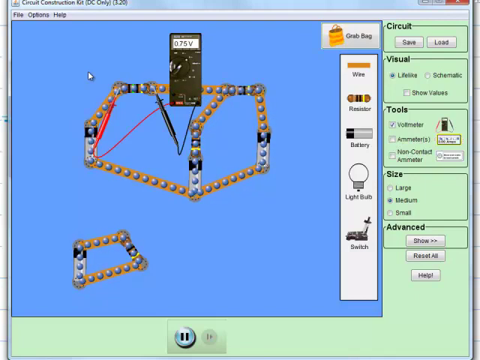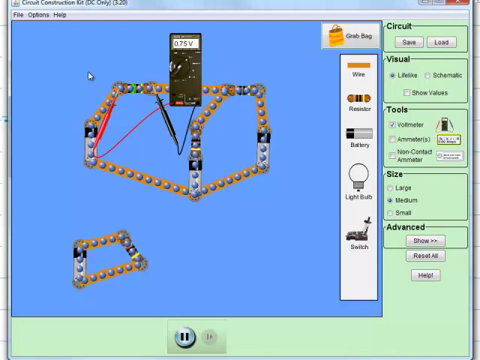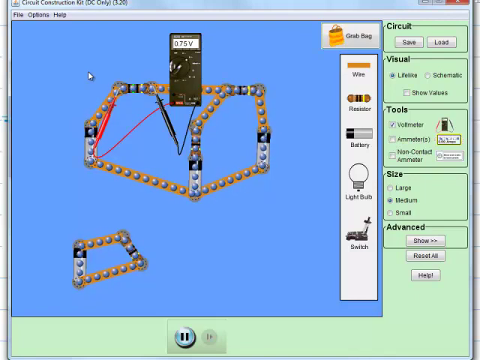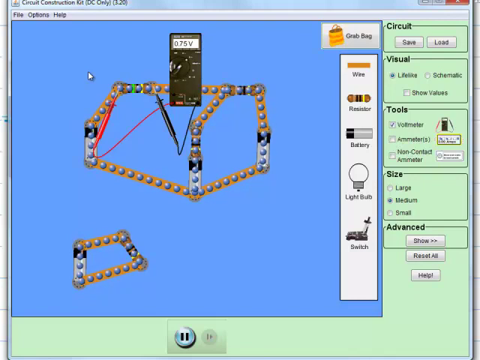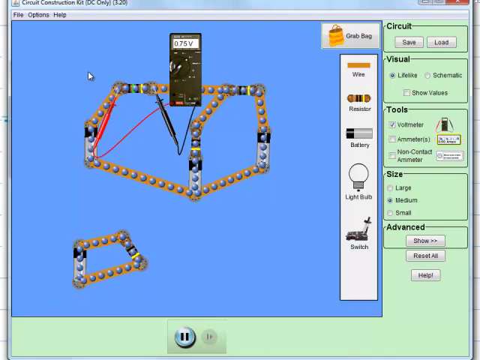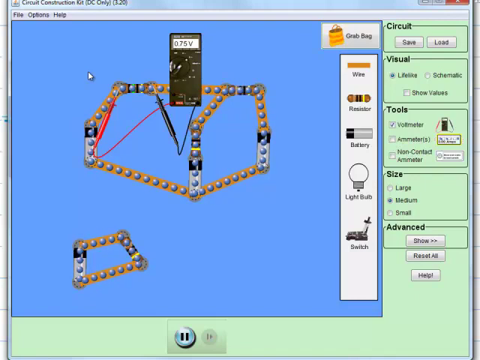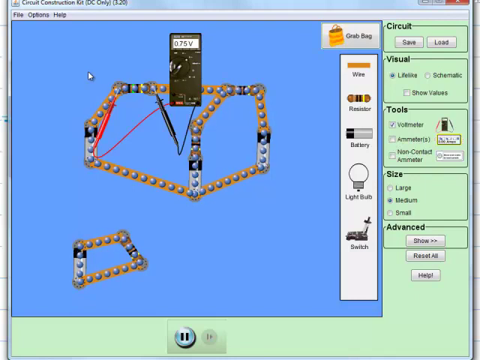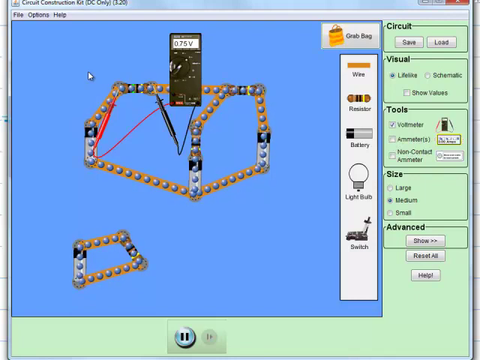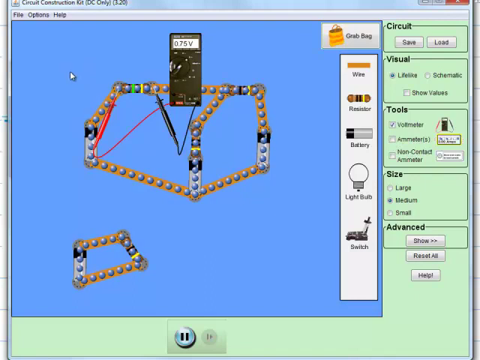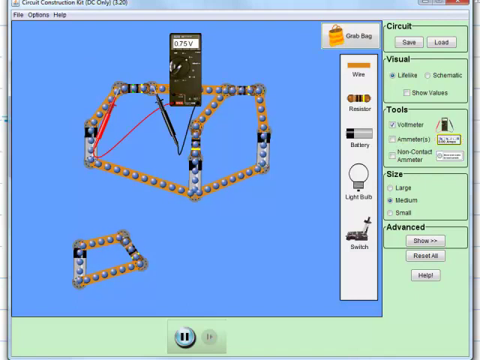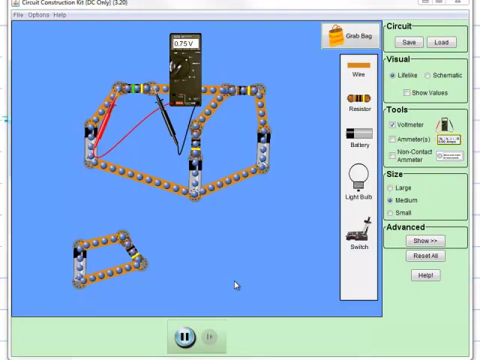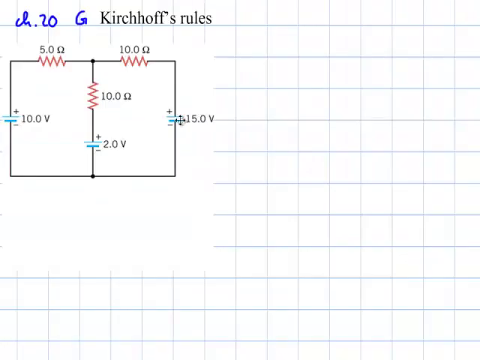That was actually relatively quick to do, except that I still have to do the proper way, and that's going to take a while because Kirchhoff's rules involve systems of equations. In this case, I will just use systems of equations with substitution and elimination methods, or otherwise, if it becomes more complicated, one could also use matrices. But in any case, let's do it on paper. So the analysis, the proper analysis.